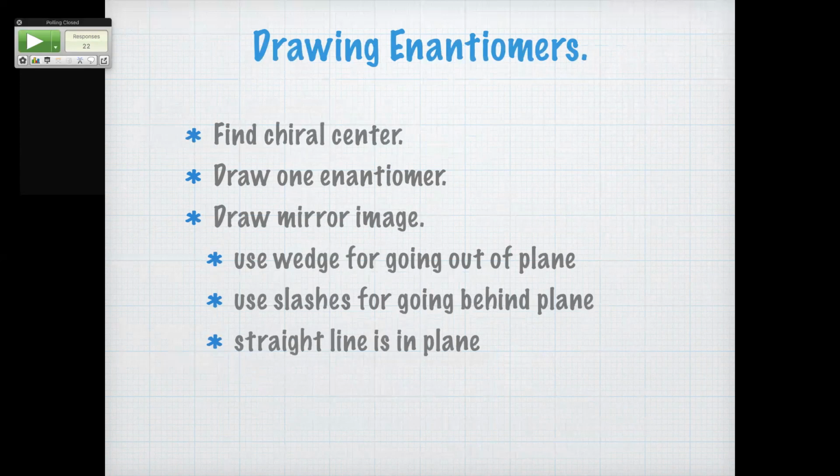Okay? Now draw the mirror image. Like literally draw the mirror image. So here's a C, and here's where the H is. And here's where the methyl is. See what I did? I'm literally just drawing the mirror image. And then up here is my chlorine, and down here is my CH2CH3. And now I know that I drew the pair of enantiomers. That makes sense. You just put the 4 things on there.